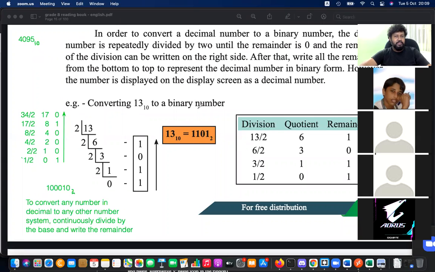Because binary means base 2. Binary means base 2. Base 2 means you have to divide by 2. If it is octal, you have to divide by 8. Hexadecimal නම් 16. Hexadecimal you have to divide by 16. Right? Binary 2. Then octal you have to divide by 8. Hexadecimal you have to divide by 16. Okay, do it now. Calculate and send me the answer.